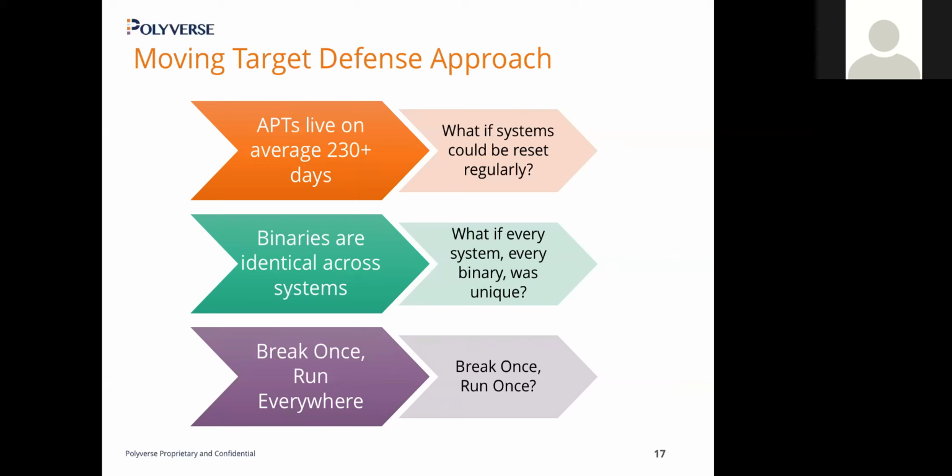Furthermore, what if your binaries across the different systems were unique? Like I said, that ROP attack you saw was in the JVM downloaded from Oracle, directly from Oracle, that everyone else is downloading. Same for PHP, same for Node.js, anything you have out there. Arches likes to quote the systemd vulnerability that was out there for 2 years, a 0-day in systemd, which means that you are getting hacked. There's just no way around it. Systemd is one of the pieces of core Linux.